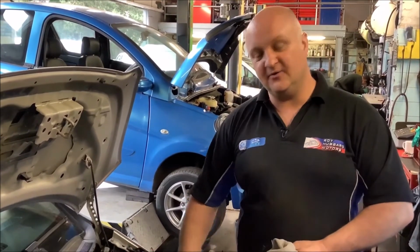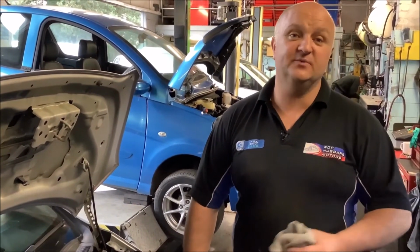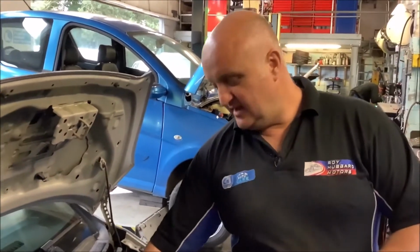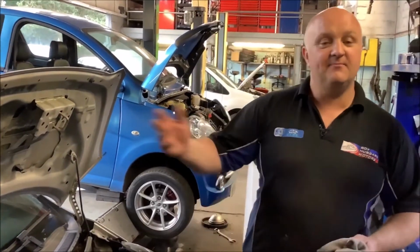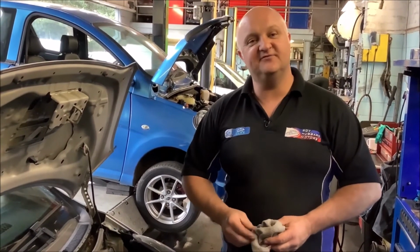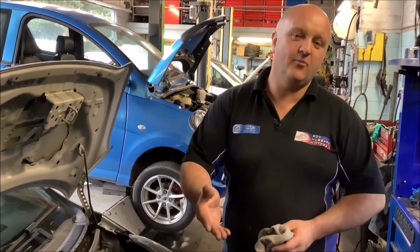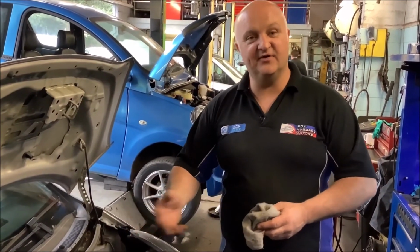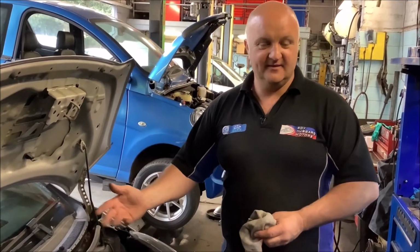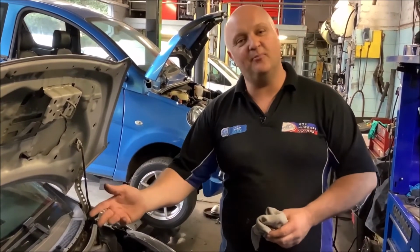If you come to the vehicle and it constantly needs topping up with water, then you might have an issue with a water leak somewhere, a radiator leaking or something like that. Again, if you keep coming to it and the engine oil's down, it may well be that there's a bit of a problem starting to develop there. Those are the times when you need to seek advice. That's why we're here. You can ring us or pop in and we'll let you know what we think. Does it need to go any further? Is it something I need to check more often? Is this the way my car is ageing? Or do we have a problem? These are the things that we can discuss with you and help you.